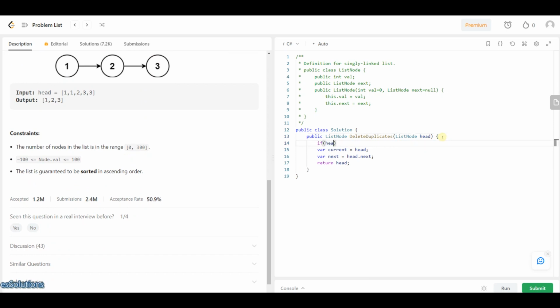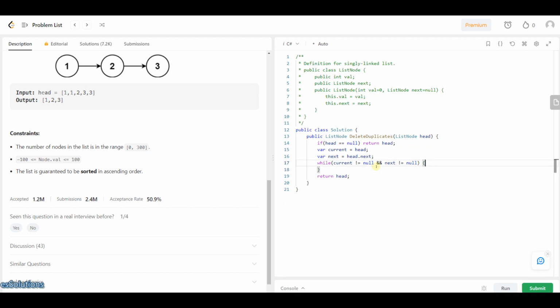So if my head is empty, I just want to return that it's empty. If it's not empty, this is safe to do, because I know my head is not null. So even if the next is null, that's fine. So we want to check while the current is not equal to null and my current dot next is not equal to null, because I need to check the value in my next also. So basically, do I need the next? I don't think I need this then. Or for simplicity's sake, let me just have it here.